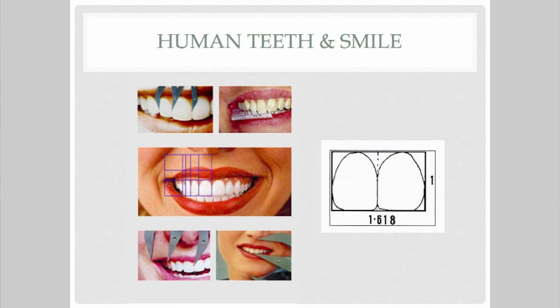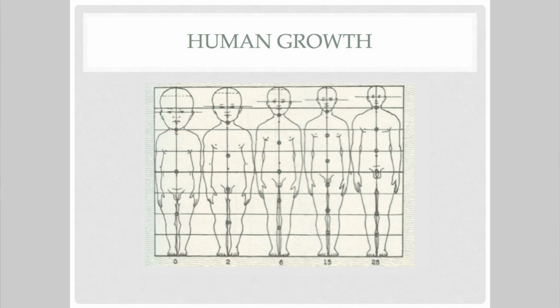Human teeth. Note the use of calipers to see the relationship of the central incisor to the next smaller tooth, and the center of the teeth to the edge of the smile. Also the golden proportion of the width of the 2 front teeth to their height. The growth from child to adult presents an interesting surprise. A baby's navel, representing its past, is at its midpoint and its genitals at the golden point. But when fully grown, these reverse. An adult's midpoint is at the genitals, the future, with the navel approximating the golden section.